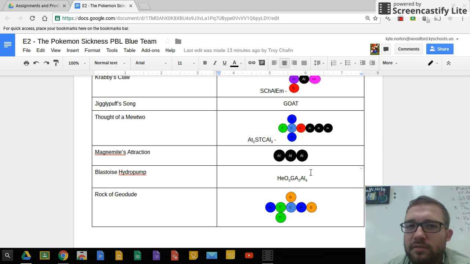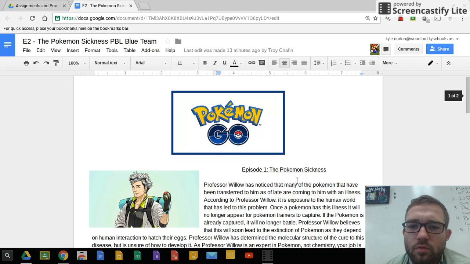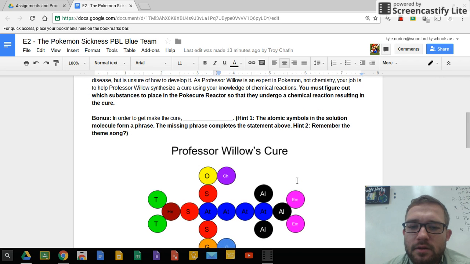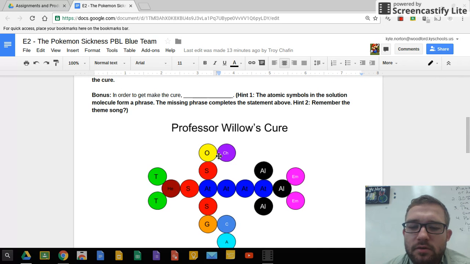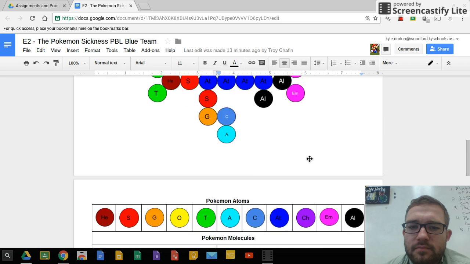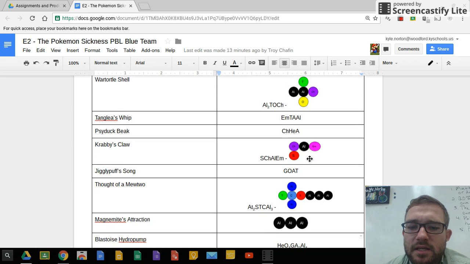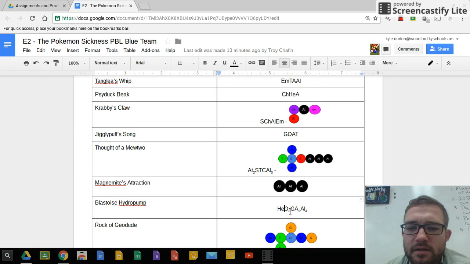So according to the law of conservation of matter, matter can't be created or destroyed, and the number and type of atoms on both sides of the equation have to be the same. So if there's only 1 oxygen up here, or O, then there can't be 3 in the reactants. So I can cancel this one out. This one definitely doesn't work.